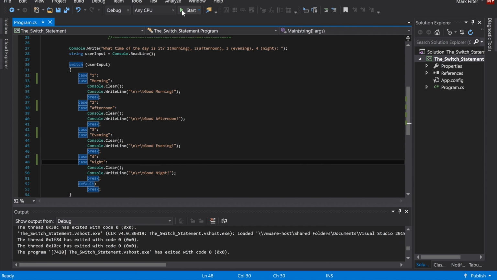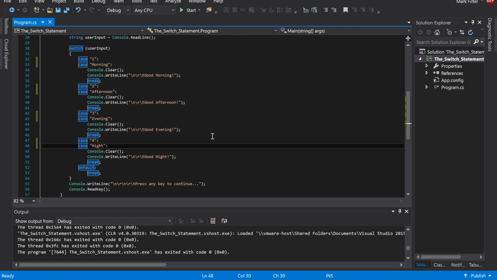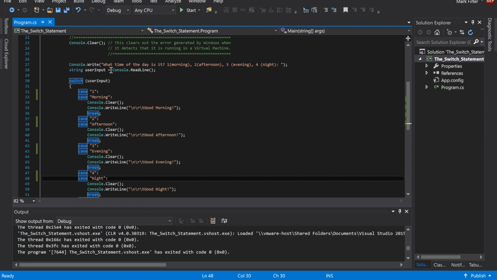But as you can see here, if I were to put everything in lowercase, it didn't work. Even though I said morning, it didn't work. It's because a capital M and a lowercase m are 2 completely different characters. And so now we understand the importance of validation, because wouldn't it be nice to be able to say, hey, I don't care if this person puts in a capital M or a lowercase m, I want both of them to be evaluated the same way, and then let's just make it happen. And that we will talk about in validation.